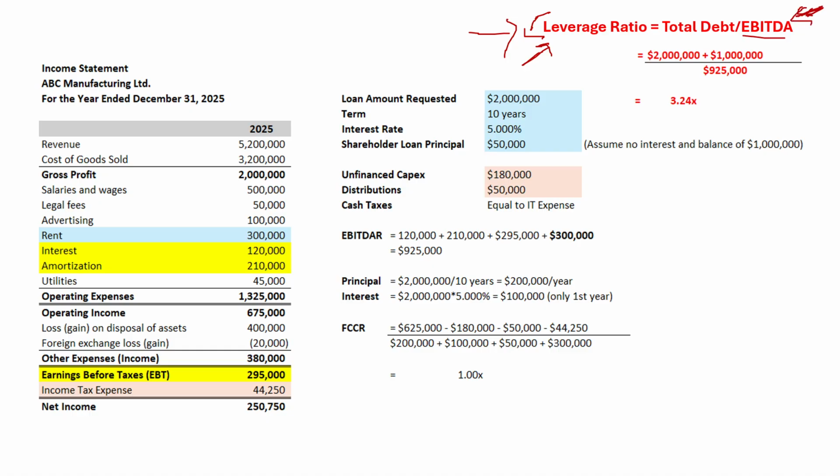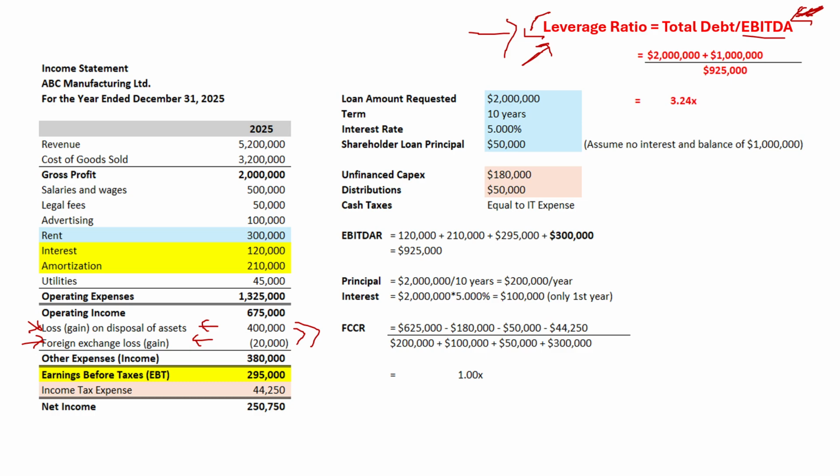So oftentimes there's a bunch of adjustments to it. It's not just you take the raw form of EBITDA and then plus minus. You see on this income statement the losses or gains on disposal of assets, the foreign exchange. Those would normally get adjusted to the EBITDA because they're not recurring items. Like I said in earlier videos, these are not really something that happens on a recurring basis.